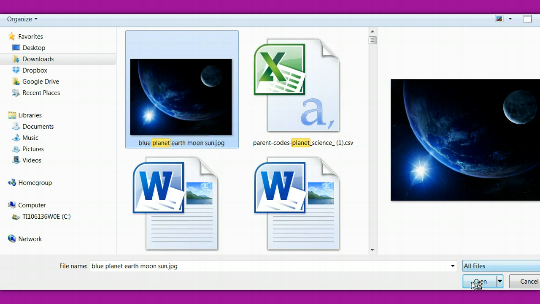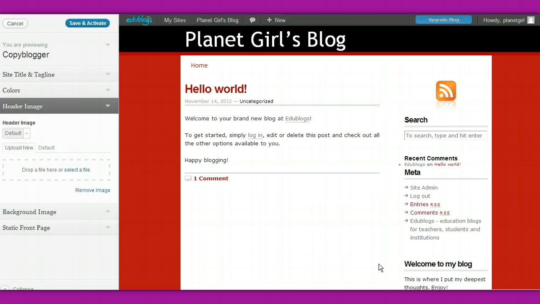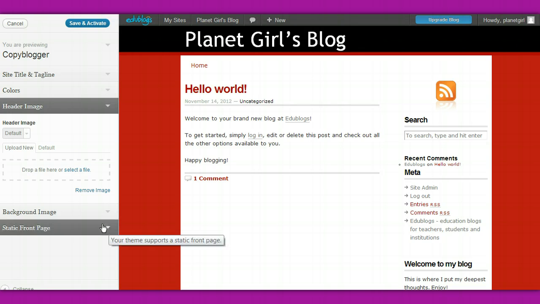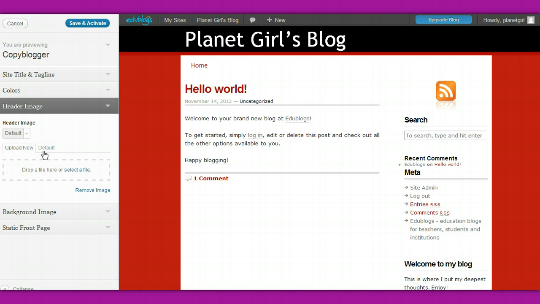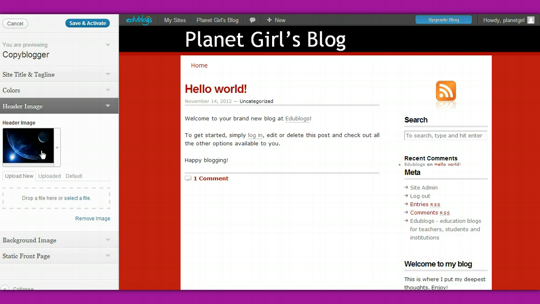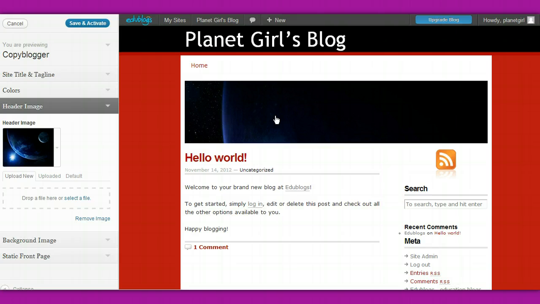So I'm going to put my planet picture in there, and as soon as it uploads, it takes a moment, there you go, it will stick it in here for you. And so whatever your picture is, go ahead and upload it, and it will stick it in here. Because my picture is so odd, of course it looks different from this one, and you're not able to crop it very much. That's what we get with that.